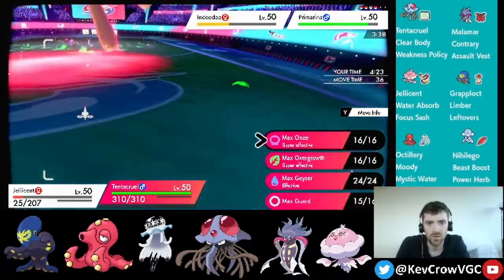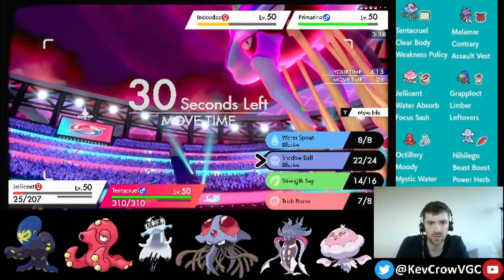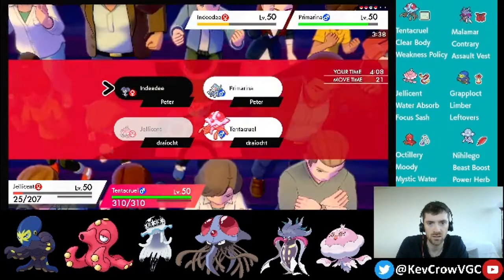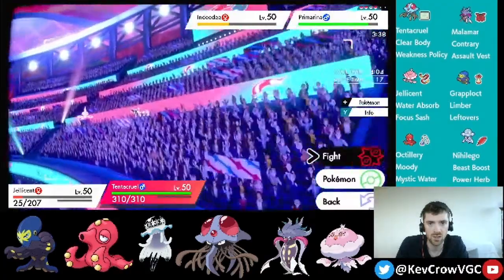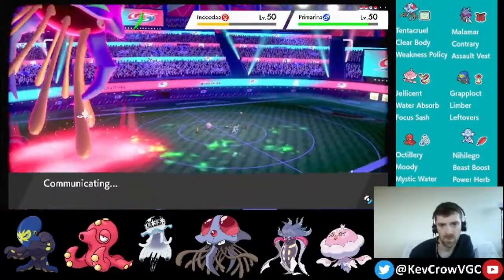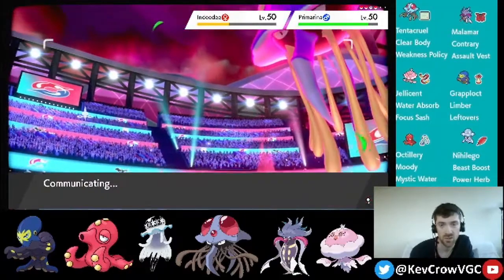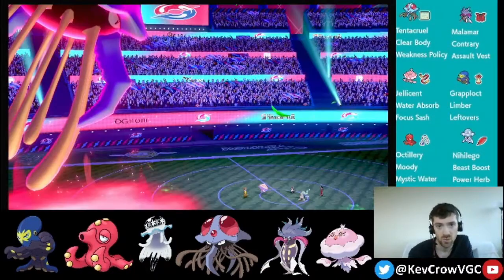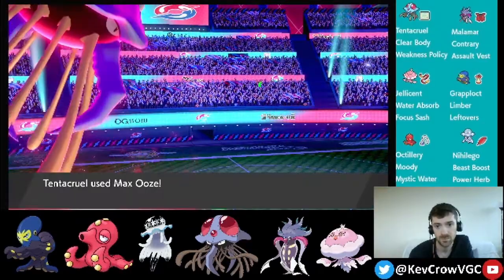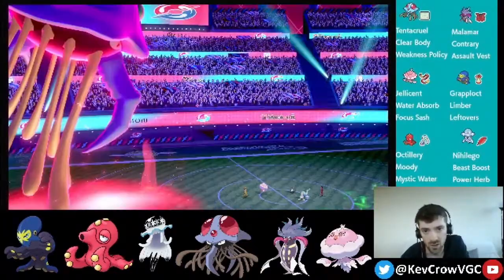So we could fire off a Max Ooze. I think the play is. Actually, maybe I should go for a. Start to just gradually get our health back. Yeah, let's gradually start to get our health back. I'm hoping a Max Ooze will KO this Indeedee. Next turn will be a plus two or plus one. Actually, plus two, and plus three if we get our Weakness Policy triggered. Hopefully, we can KO this Indeedee, which means next turn we can one shot the Primarina. Ah, Protect. Well, that's fine. That's actually fine. Looks like we wouldn't have KO'd it anyway.